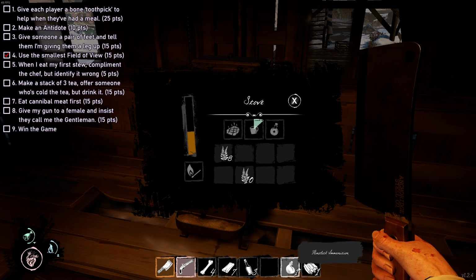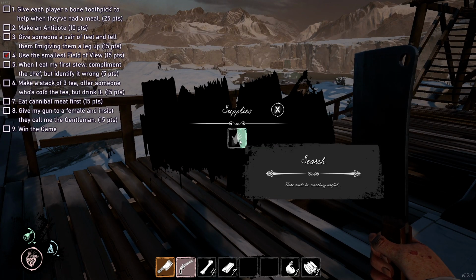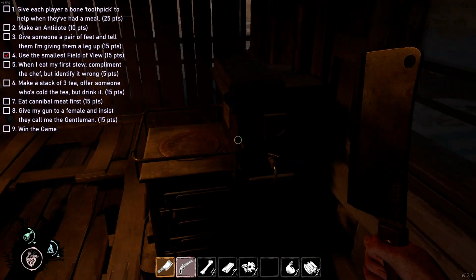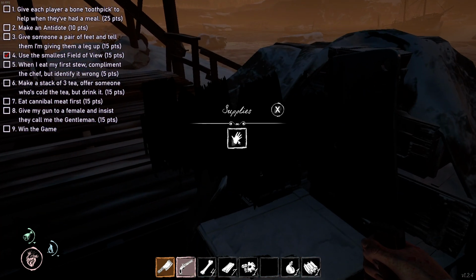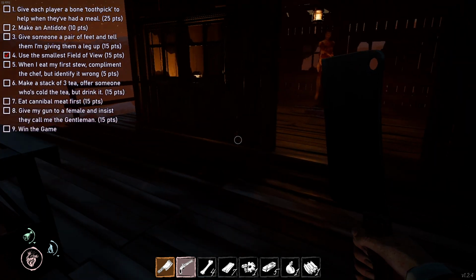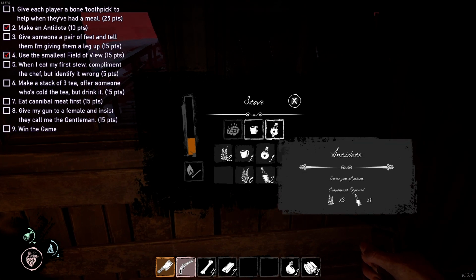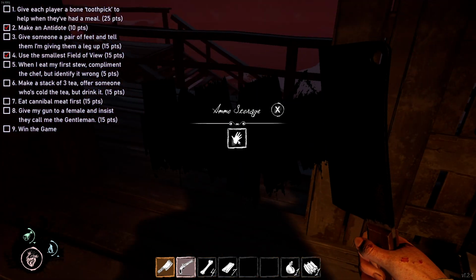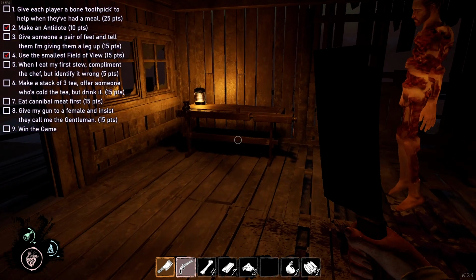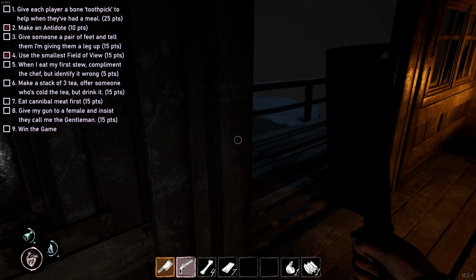All right, let's make three teas. My God. Make the antidote there. Okay, cool. Antidote is done. Well, just about to be. I can't believe I forgot. I can't believe I forgot it. I'm kind of horrified at myself, to be honest. God, this is horrible playing with such a small field of view, though. Jesus Christ. One more tea I think I can make. Yeah, there's my stack of three teas.